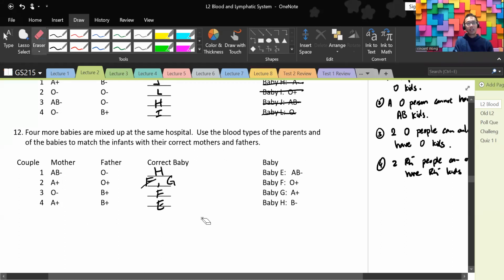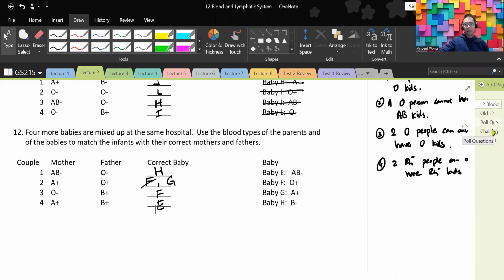And again, only certain combinations would work for this kind of matching. You will not believe how much time it took me to come up with these questions. I have to make sure that they actually worked out. But in real life, if there is any confusion about which baby belongs to whom, they do DNA fingerprinting. Okay, that's that. More practice, you were asking. Let's do that.